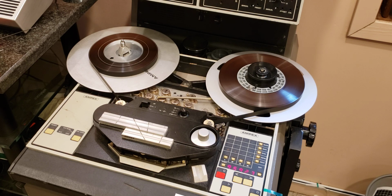So I thought I would use this chance to play it and let you hear some of that recorded music that comes from a studio in California, and it is a true studio master with 3 cuts of the same song, as was very, very common for the studio masters.